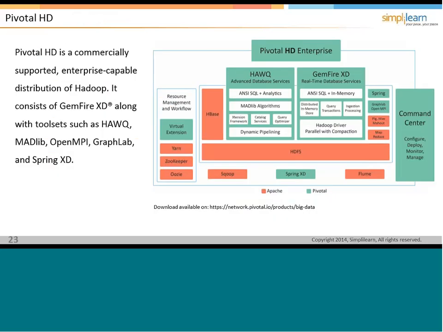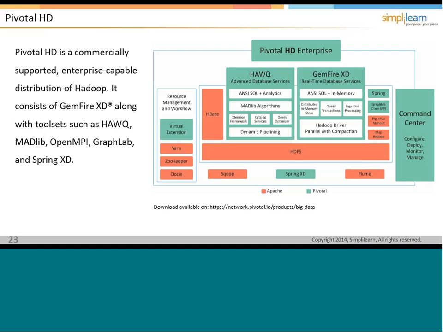Okay, then you have something called Pivotal HD. Pivotal Hadoop is developed by EMC or the Pivotal company, which was owned by EMC. It's a proprietary product of EMC. It's not open source, so if you want to use Pivotal HD, you have to purchase a license for that. It will have its own components along with Hadoop, which are written on top of Hadoop so that they can provide faster query processing.